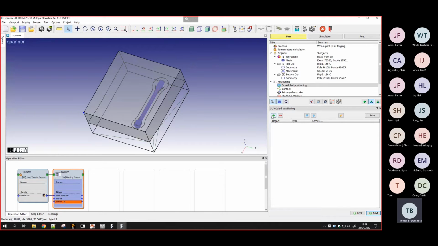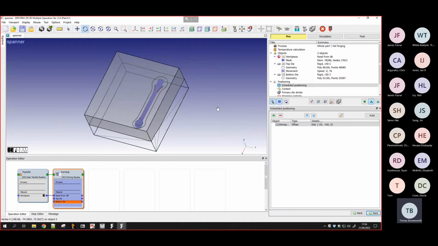So I'm going to add a rule here. And we're going to offset the workpiece -25 millimeters in the X direction and -100 in the Y direction. So that's going to move it slightly this way and over to here to be flattened. And then we'll remember these numbers to move it back to where the actual impression is for the final forging.